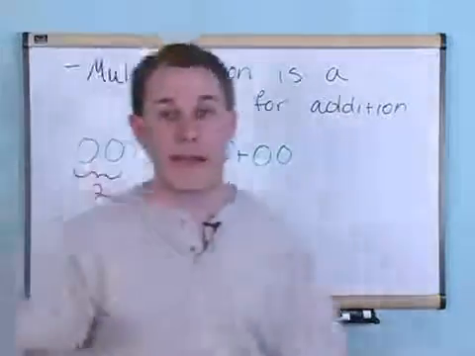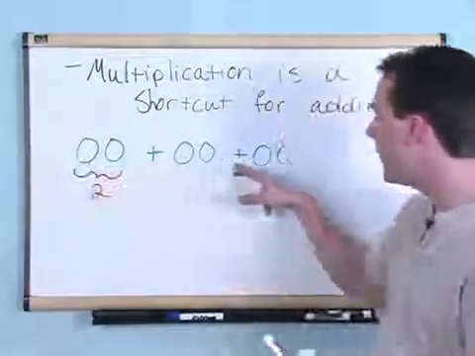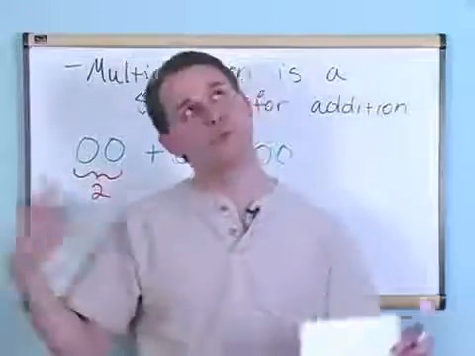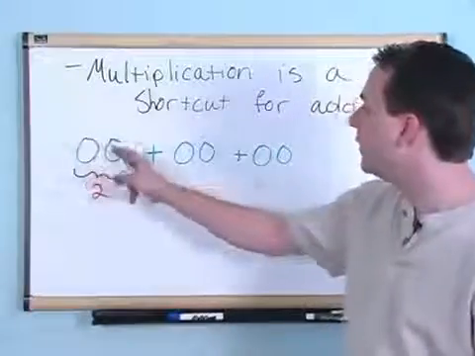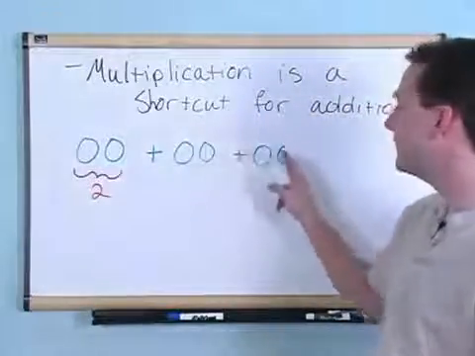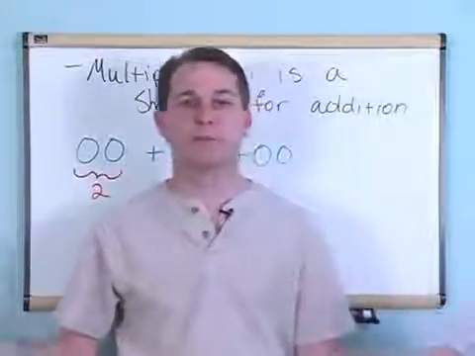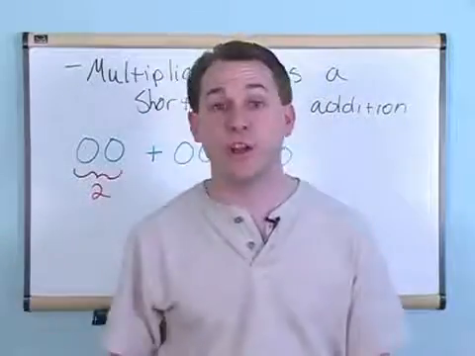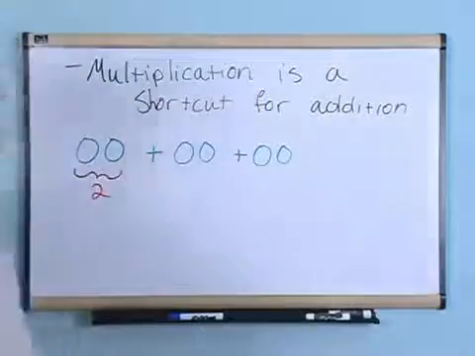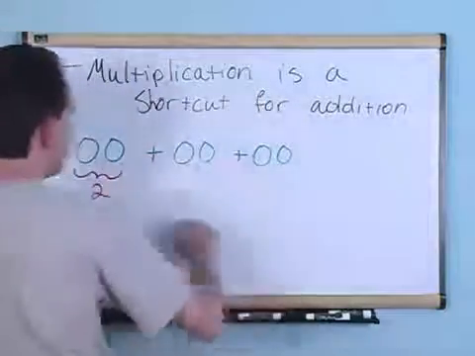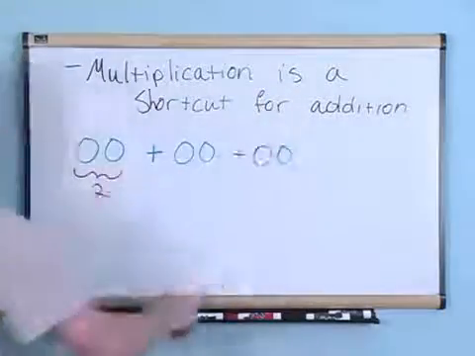If I were just going to ask you, how would you add these together? What would be the answer? Well, then you would say, that's simple. That's just 6, because you just count 1, 2, 3, 4, 5, 6. And you can do that, no problem. And you got the answer. Write it on your test, you're done, right? Well, that's true. But let me show you what multiplication is, and why it's the same thing as what we've done here. Here we have some addition. We got the answer of 6.